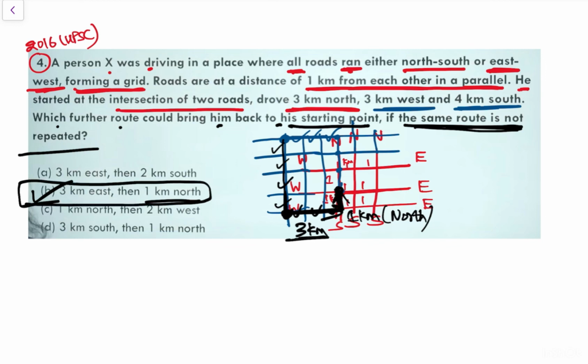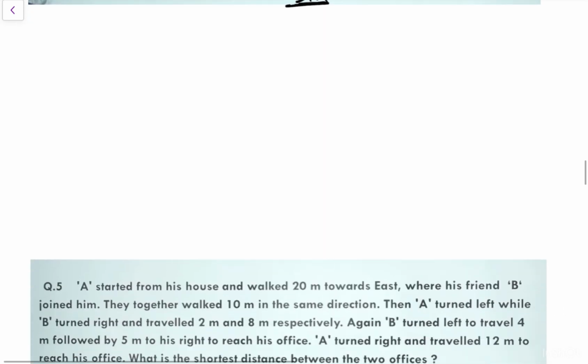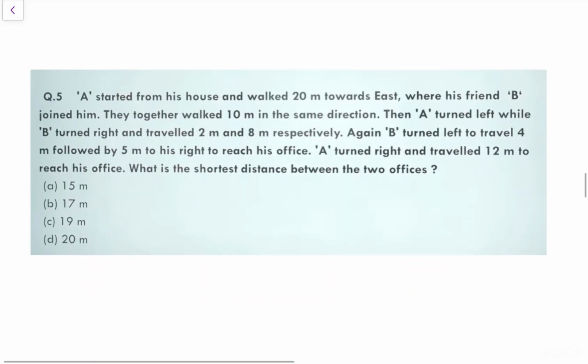ठीक है, answer B. So easy question, right? You just need to know directions and read the question carefully and understand it, mark it. ठीक है, this is a 2016 question. Let's move to another question. See, this is a question UPSC asked in 2019. So let's solve this question.